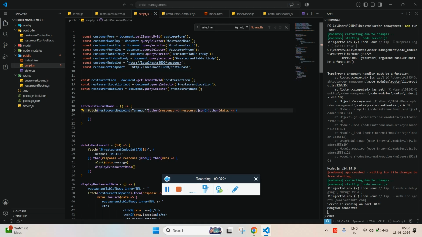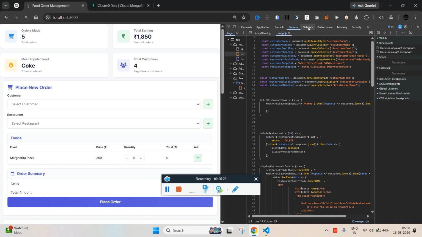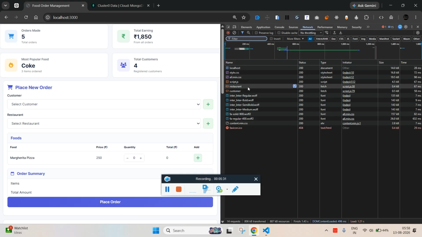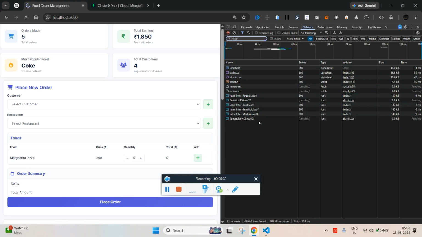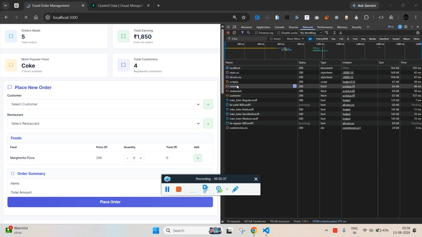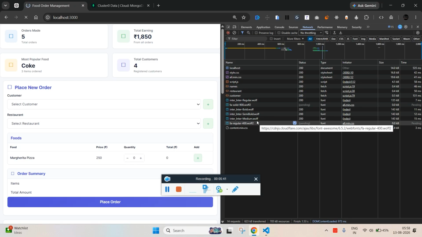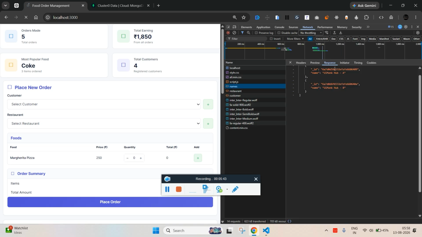Okay, this plus is not needed. Network tab, now you see there is names. Make sure to add this function to call on page load. So in the names, I'm sending the request and I'm getting the response as ID and names.